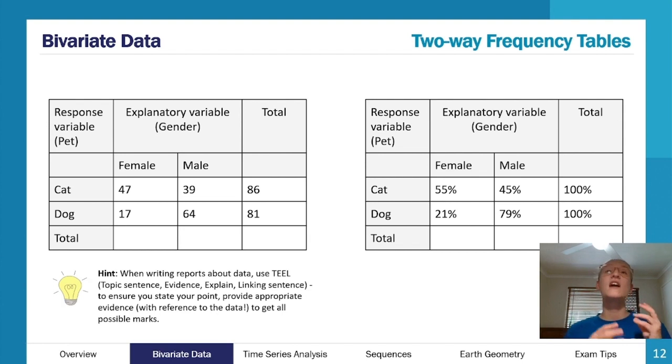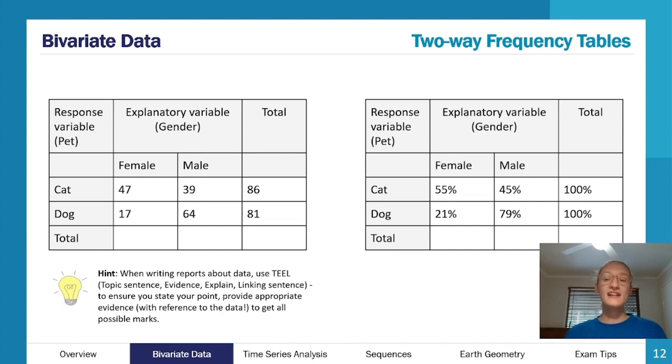And then evidence. The most important thing when you're asked to draw a conclusion is to actually give evidence. If it's talking about evidence, it's probably talking about numbers from the table or the calculations that you had to do. So I want to see numbers in your answer. I want to see 55% in comparison to 45%. I want to see you comparing all of these different numbers, and then explain if there's any other information you feel you need to add to communicate what you're discussing. That's really important to make sure you communicate that as well. And then a linking sentence if you want to summarize your point.